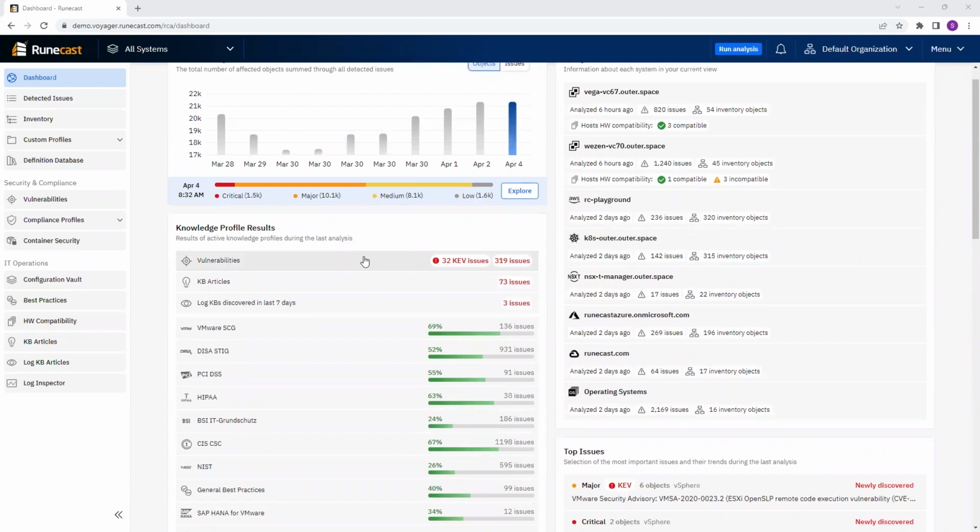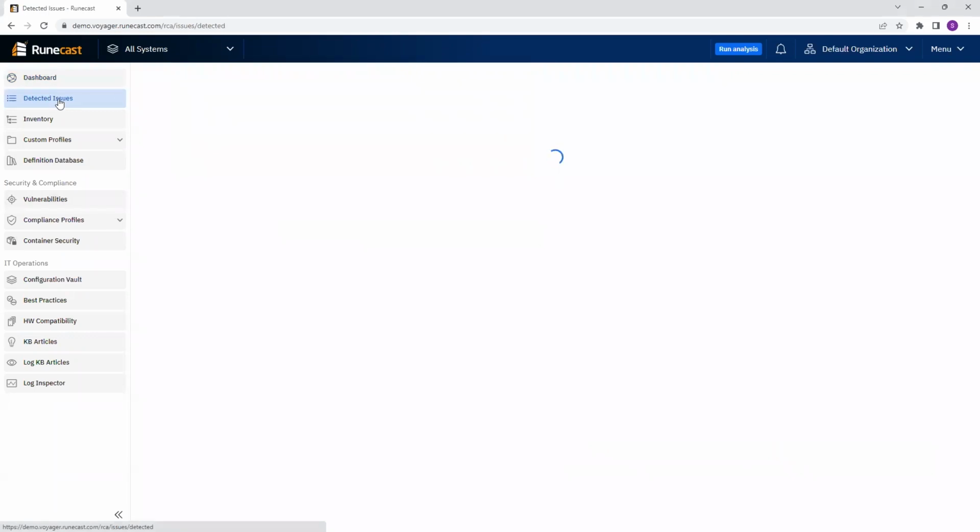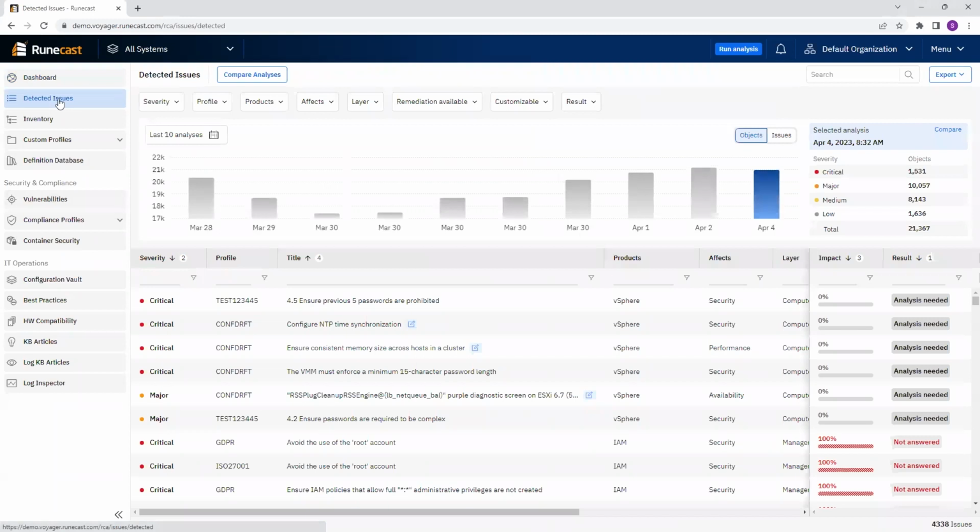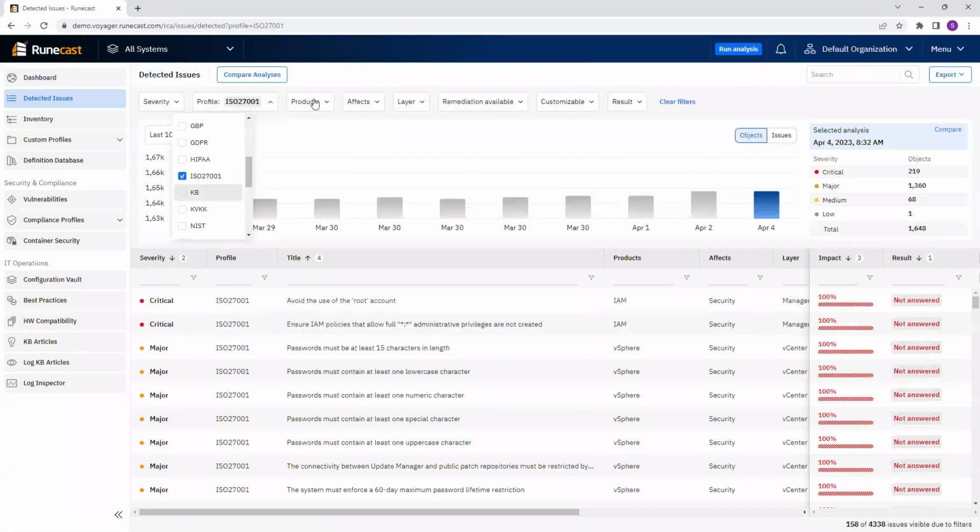One of the main things that you will notice probably with your companies is that you have to do some auditing as well. One of the things that we can really achieve well with Runecast is reporting. It doesn't matter if you're having to do auditing from an outside auditor or whether it's an internal audit. We can use these detected issues here, and we can look at our severities and the different profiles, so I can really start to select down exactly what I want to see. So for example, if I say I want to have a look at ISO, and I just want to have a look at that in my VMware.